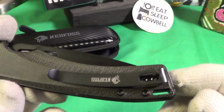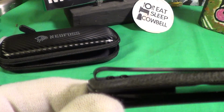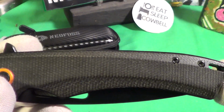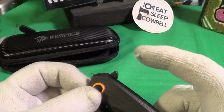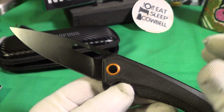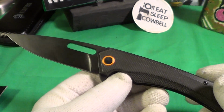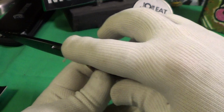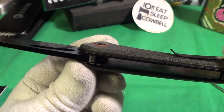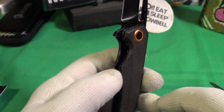So it has a one-way, really deep pocket clip. There's the NedFoss. And you can see it's a deep carry pocket clip. It is removable. And it does have a lanyard hole. And this is a flipper. There's the flipper. Comes out extremely smooth, on brass ball bearings. Now it doesn't have any traction notches that I can find anywhere on it. Has about an inch and a quarter spacer, a flow-through design, and the steel inserts are not cut out very much or at all. And it is a liner lock.